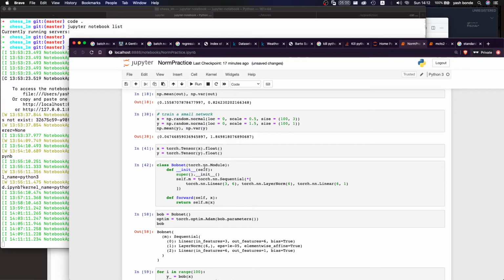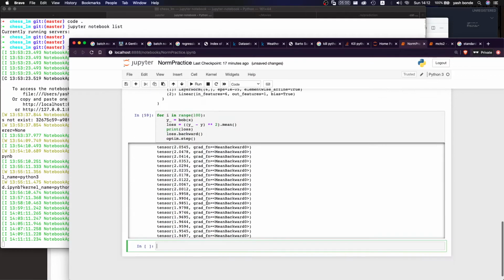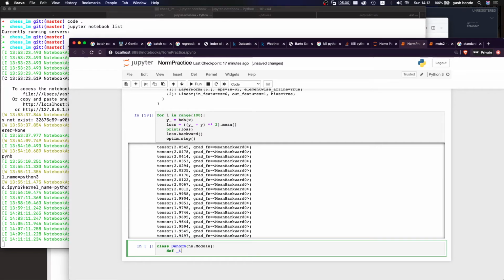Now we need to define what layer norm does. Class denorm, nn.Module, def __init__ self, and we have features.